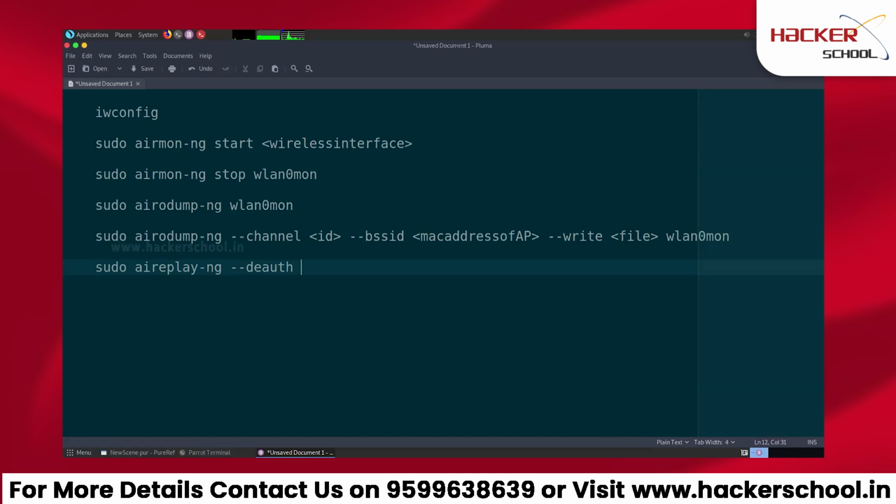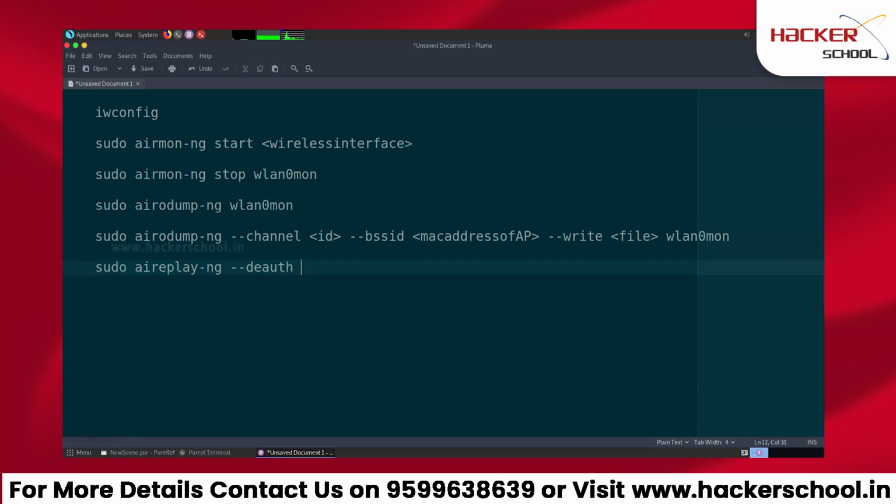And what is this de-authentication attack? De-authentication attack means I'm going to send some de-authentication packets to the target device. These de-authentication packets are quite normal in a network. For example, if there is some issue with a Wi-Fi router, then the router will send this de-authentication packet to the client to disconnect them for a moment.